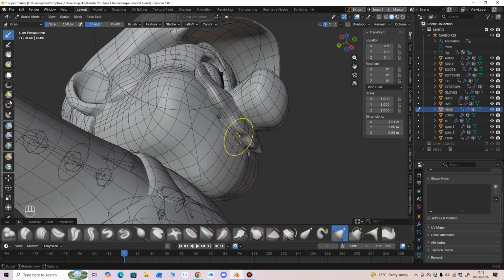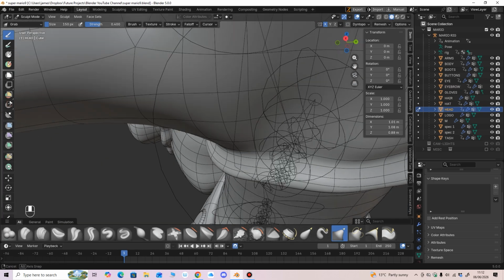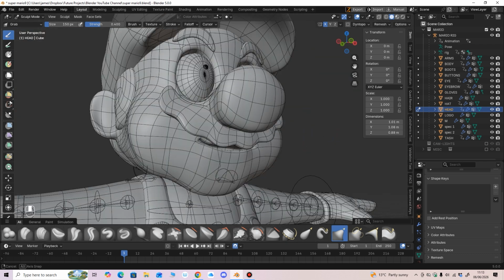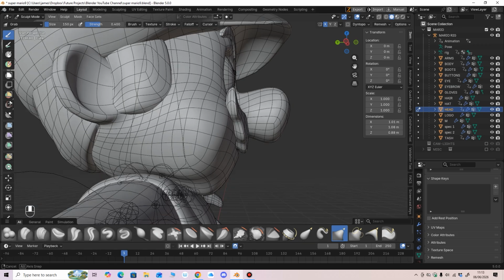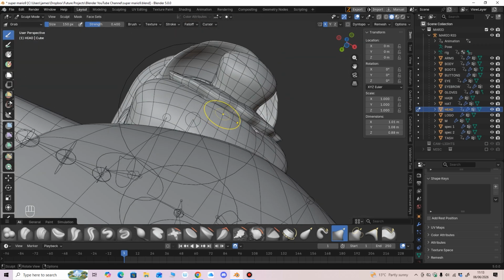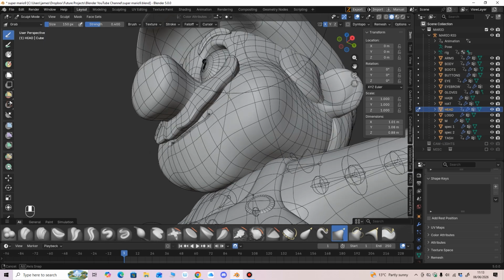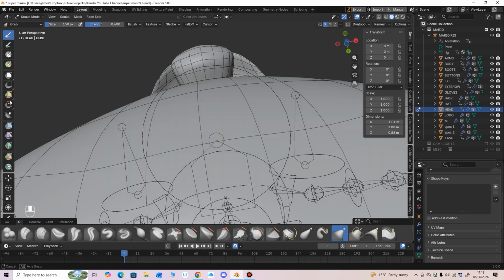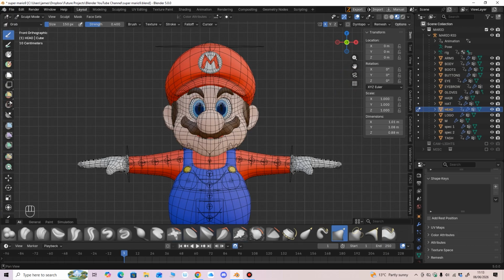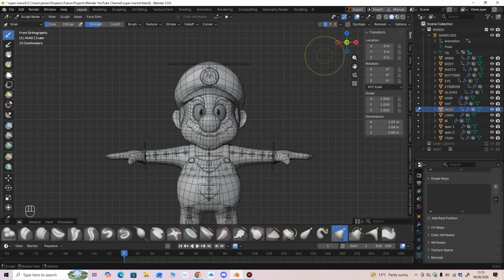Should have been before, but obviously on these tutorials you try and cover as much as you can, but you miss stuff really. So that's the head.